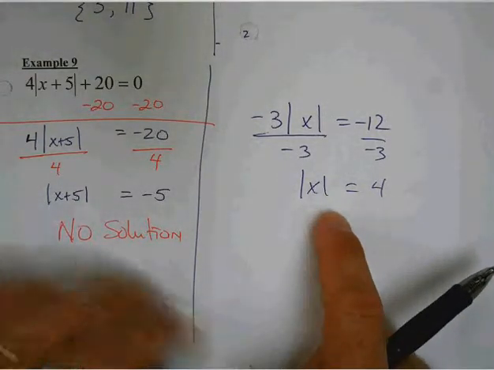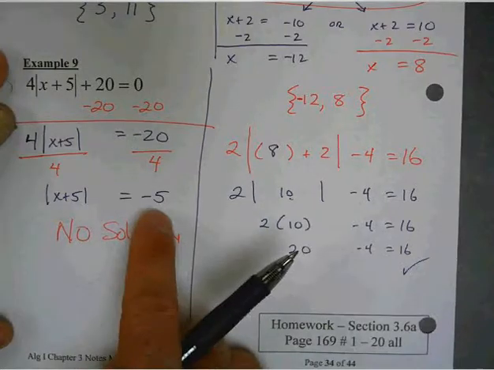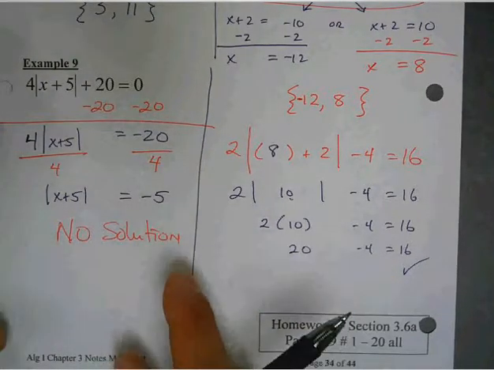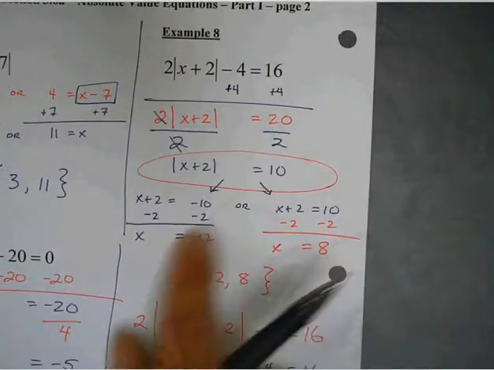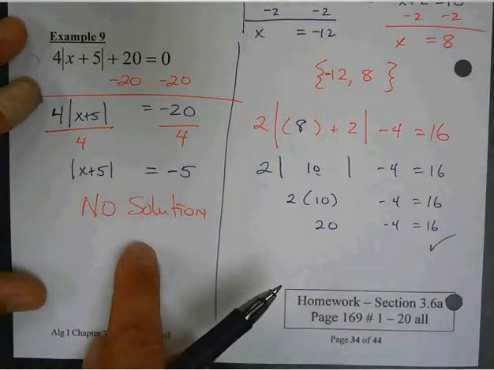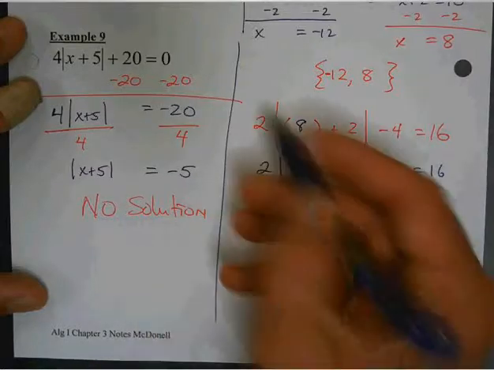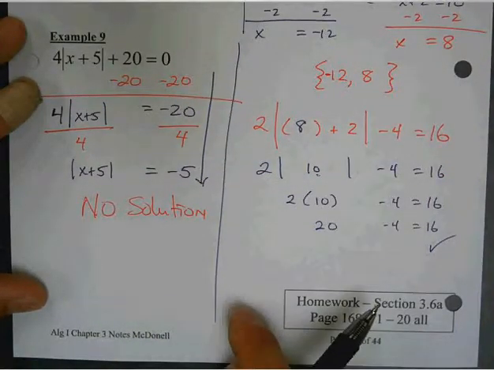So when do you evaluate? When do you analyze absolute value? When it's what? By itself. If it's a positive, like it was over here on example 8, split into 2 parts. If it's a negative, like it was in example 9, stop. And Annalise, don't go any further, write no solution. And this right here becomes your work supporting your answer.